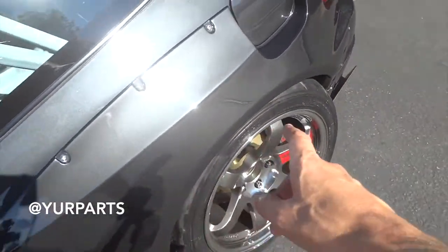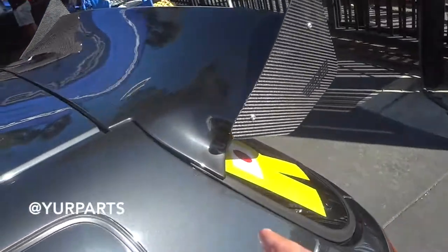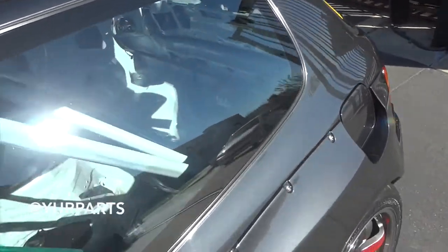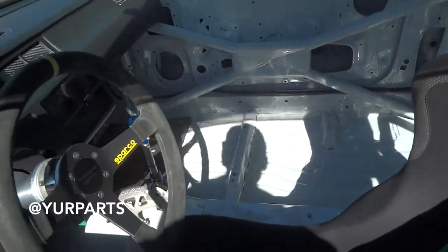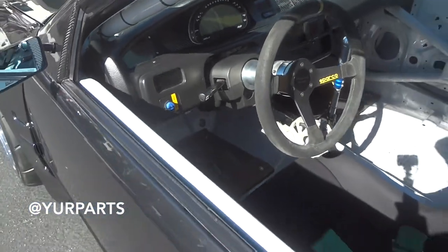Love how they're doing the wide body now on the Civics, and this one is super clean. I mean, they actually pulled it off. And this wing is insanely cool — I like how the wing is with the carbon fiber in place and stuff. It's really nice. It's no wonder they put this one in the front. This is so cool.